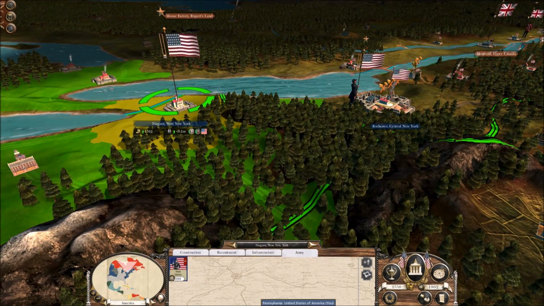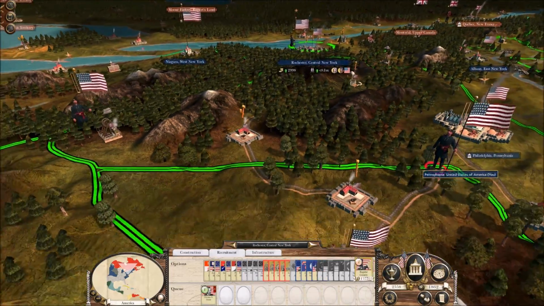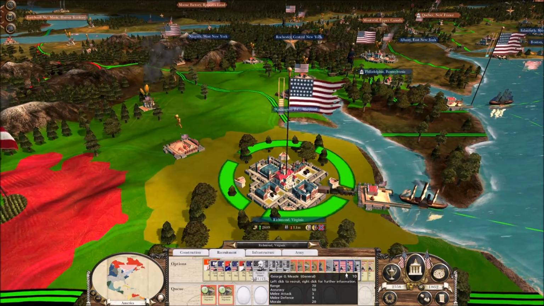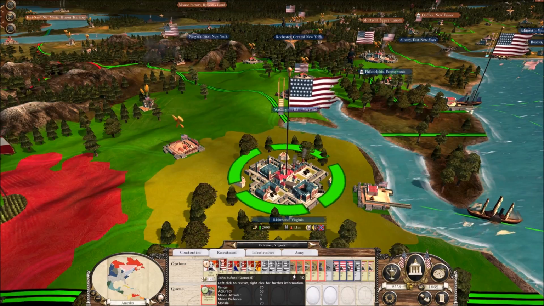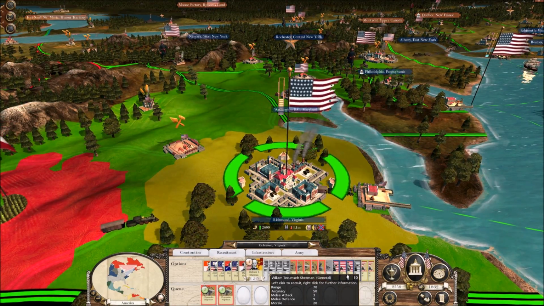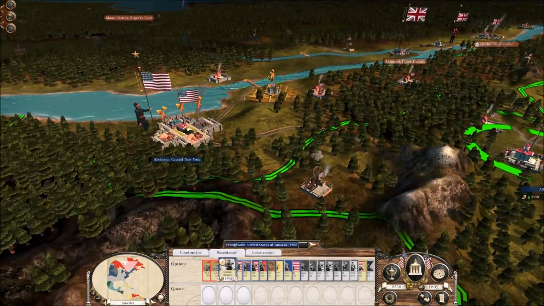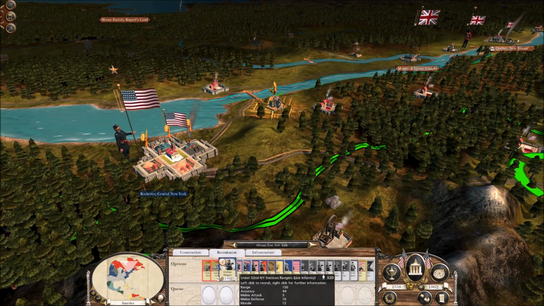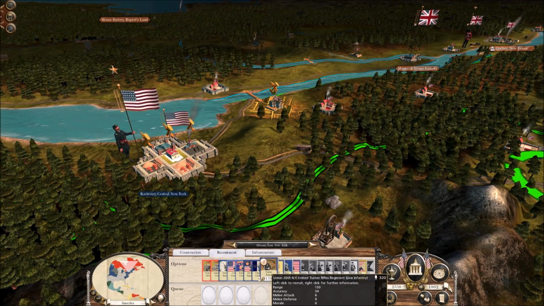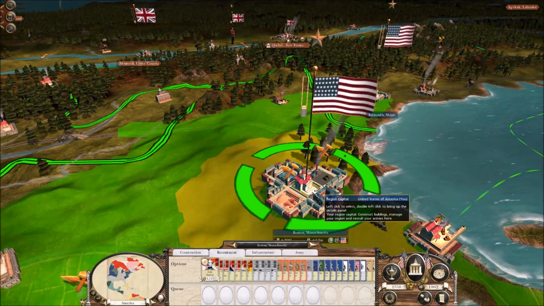Did I recruit anybody? I have Ulysses S. Grant up here. Where am I recruiting Tecumseh Sherman? I thought I was recruiting him. Did I recruit him somewhere? William Tecumseh Sherman. I'm pretty sure I was recruiting him. German Rangers. Well, I think what I'm going to do is start getting troops ready to fight.